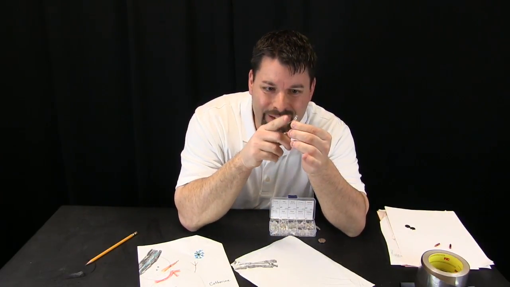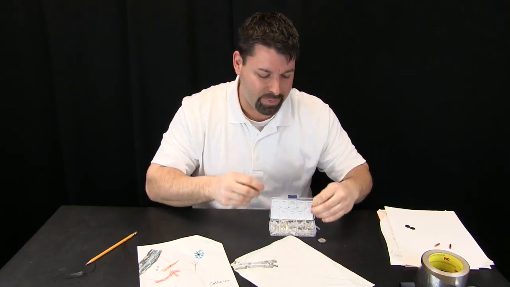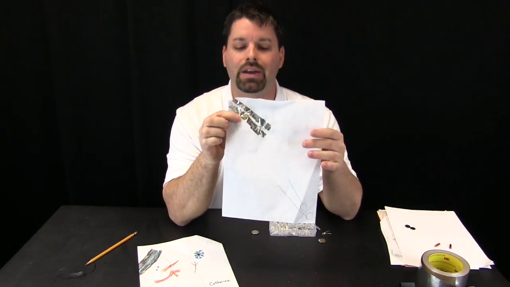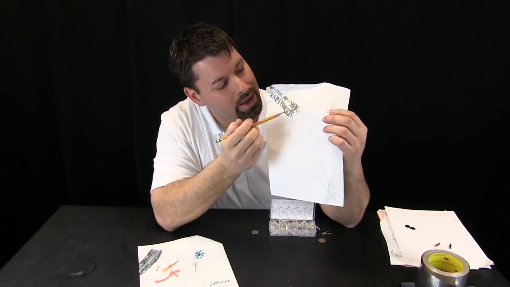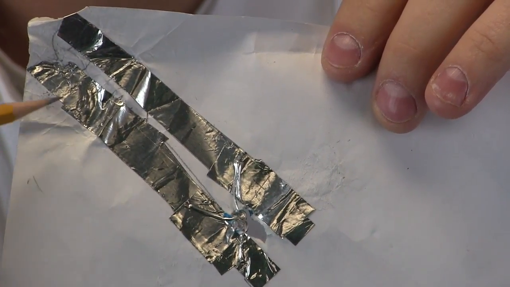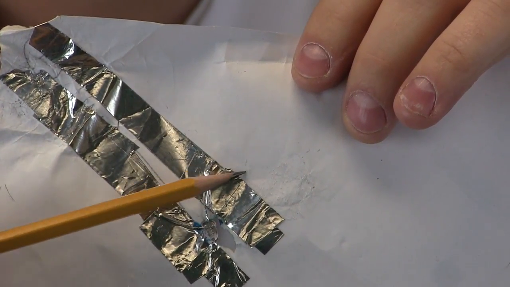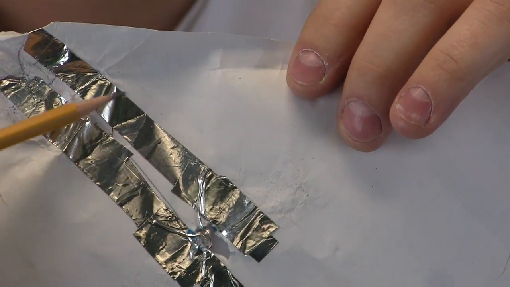Now remember how each wire coming out of our light bulb had to be connected to a different side of the battery. Well that is what has to happen in our pathways behind our picture. My light bulb is right here and it is hard to see. And I have one path of foil tape connected to one side of the light bulb. And I have another path of foil tape connected to the other side of the wire coming out of the light bulb.